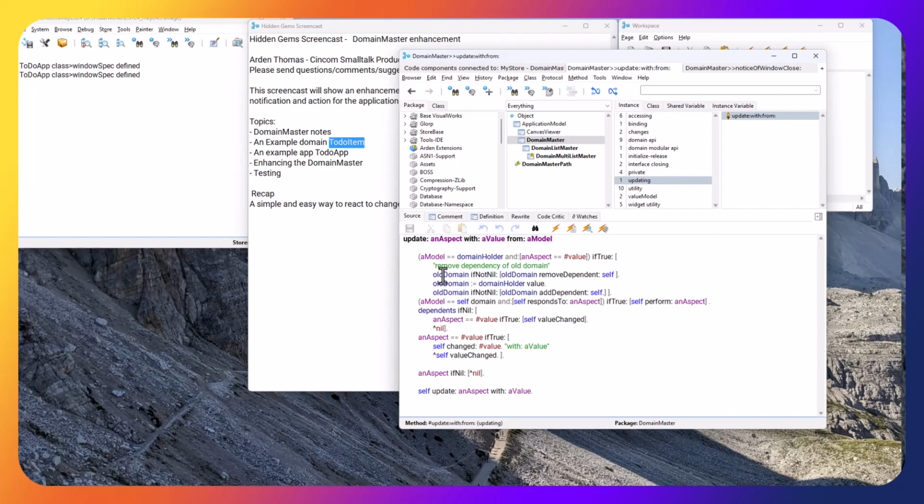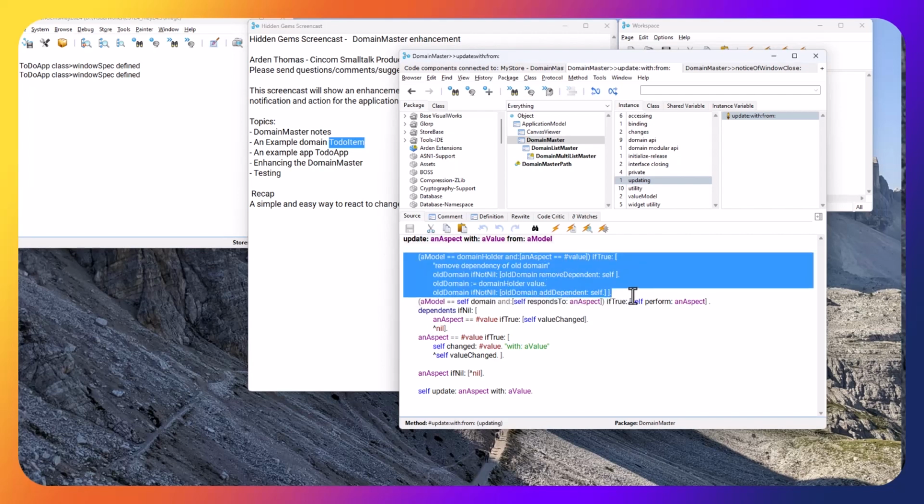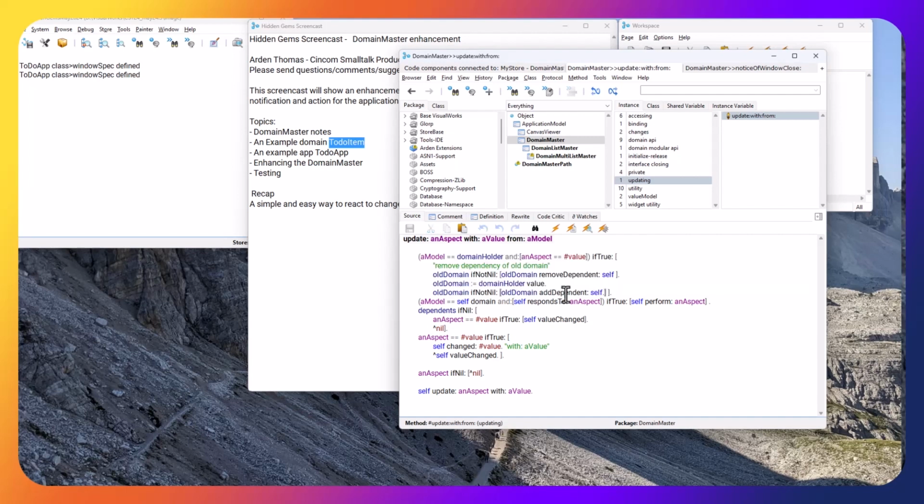So we're keeping the old domain, and if the old domain is not nil, we remove our dependency. Then we set our old domain to the new domain, and we add a dependency on that. So this is what is happening right here, and that manages just what I told you. It removes dependency from the old one and adds dependency to the new one, and this allows us to react to changes in the current domain.